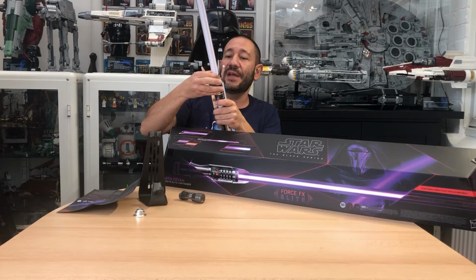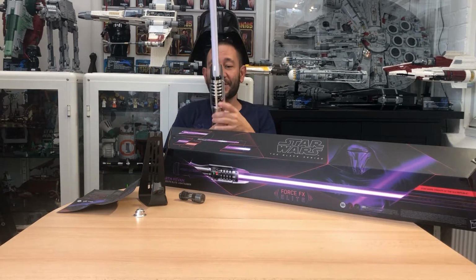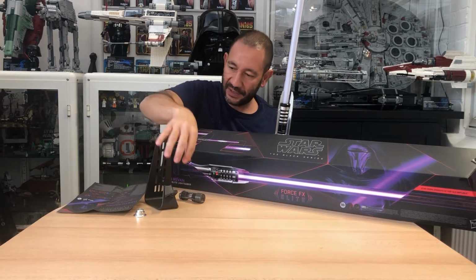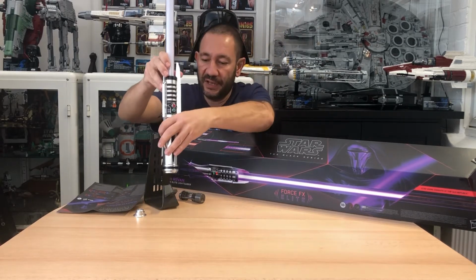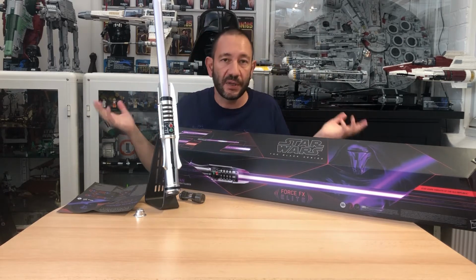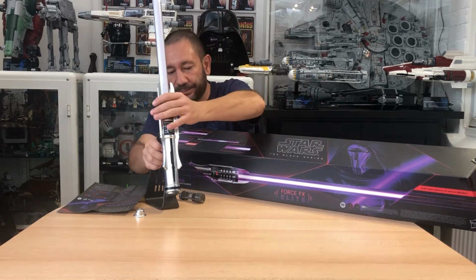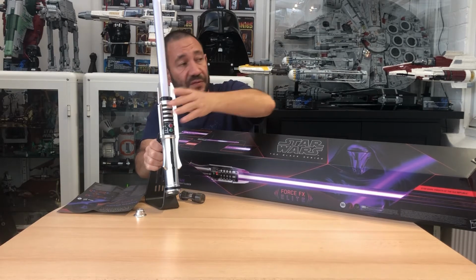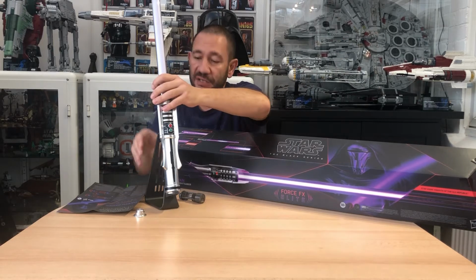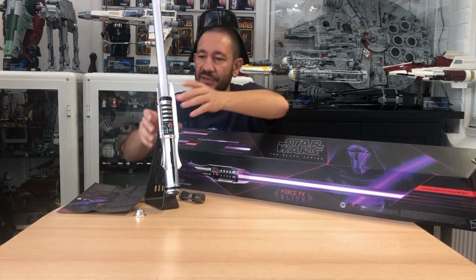And do you know what? I think it's lovely. I really do. It's quite nice, this stand you get with it, and we'll have a closer look at that as well. You can have the whole thing balancing with the blade in, or you can have the blade out. It depends on how you want to use it. It is quite decent. I've got wall mounts where my sabers all sit, but it's just nice to have this because I can have it in different places on its own.